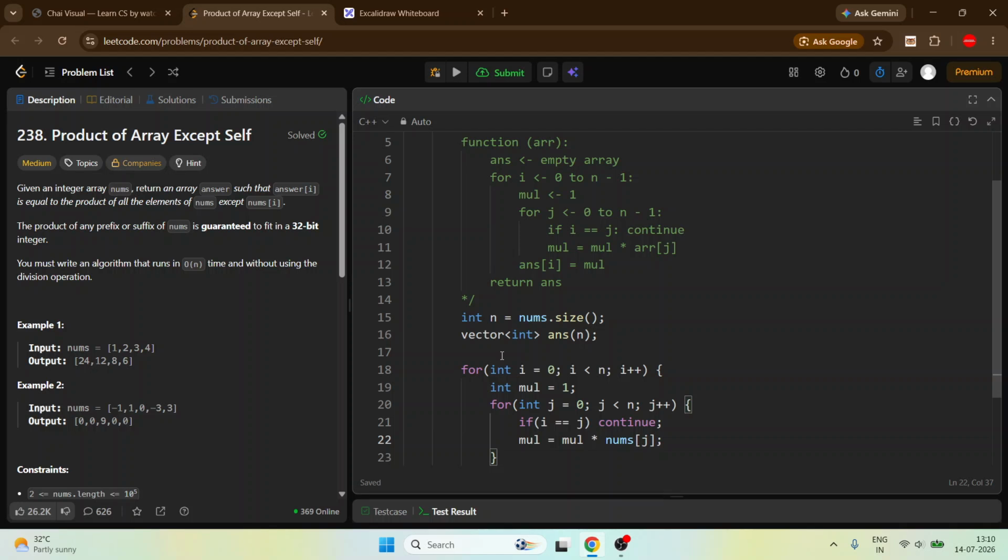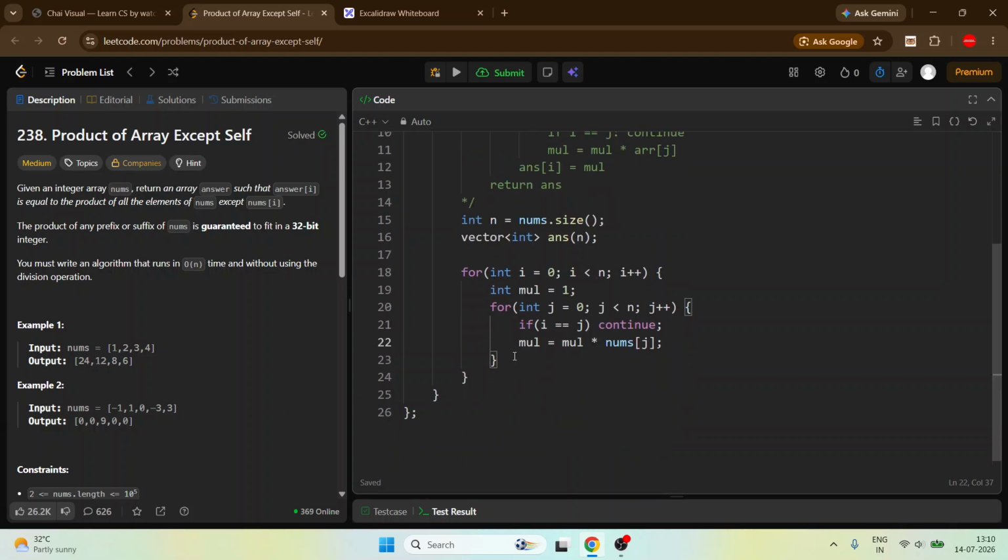Because j traverses the whole array, and we just ignore that i only. So at the end, after completing the j loop, put the multiplication into index i, it should be inside this. Okay, and after this just return the answer.